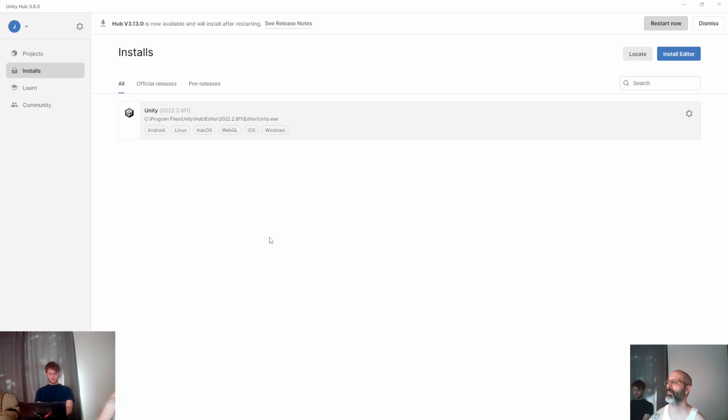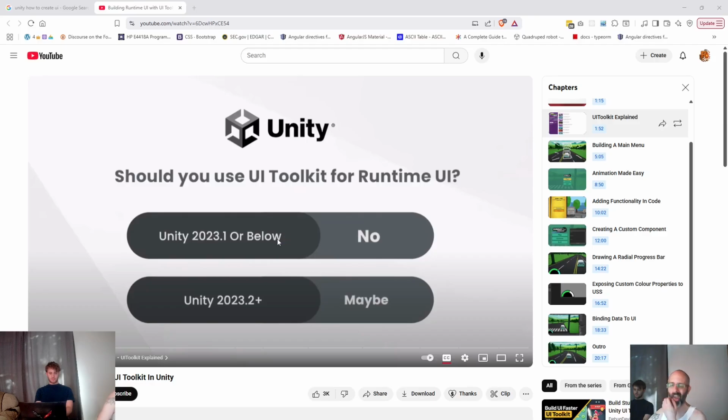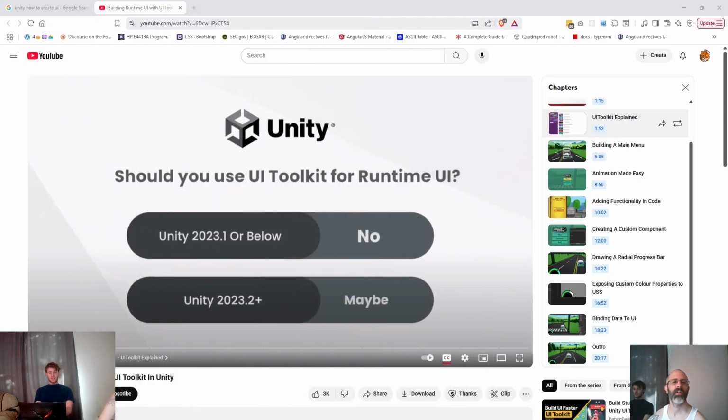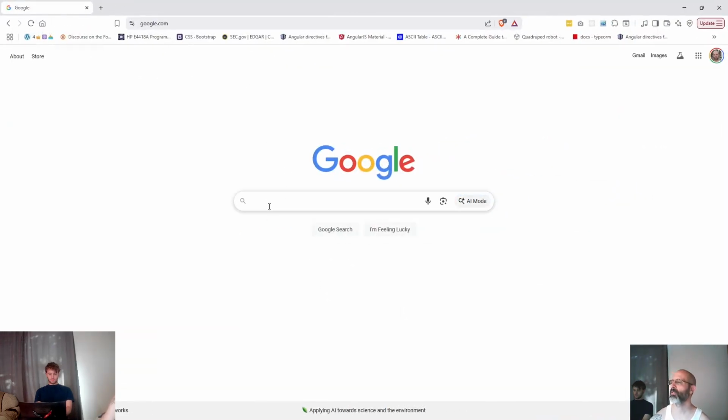Restart now. Yes, update. How do I upgrade Unity? Brave search.